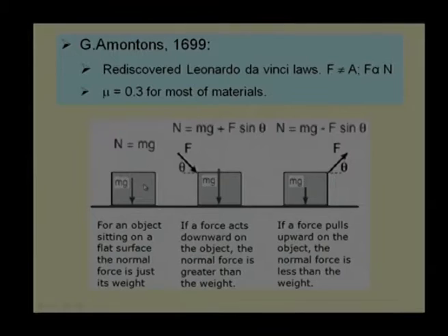He gave some examples, something like this. Let us see, there is one block, another block and a third block. In the first block, weight acts in the gravity downward direction. So, here normal force will be mg. If I push this block in the horizontal direction, naturally friction force, which will be the maximum resistance force, will be equivalent to mg. Now, if our pushing force is at some angle theta, what will happen in that case? There will be one component coming vertically down and the other component going horizontal, and friction force will be based only on the horizontal component. What is the drawback on his side?